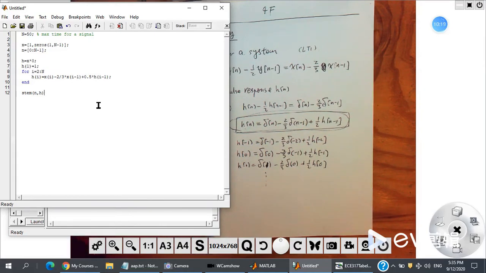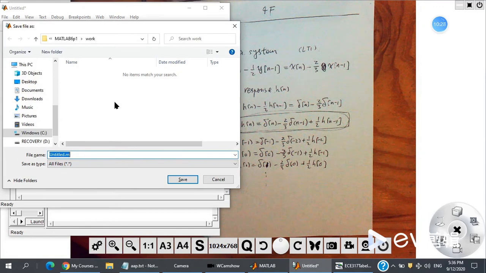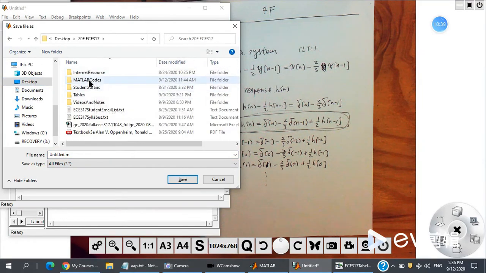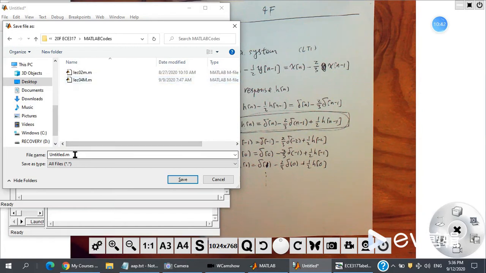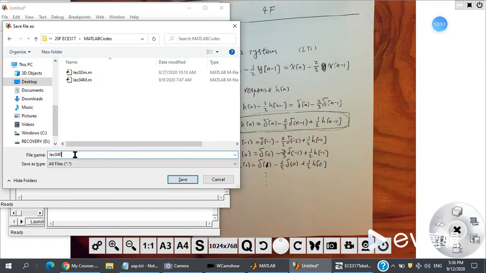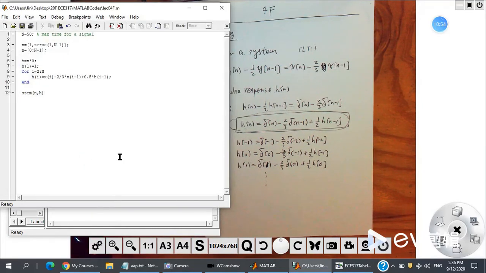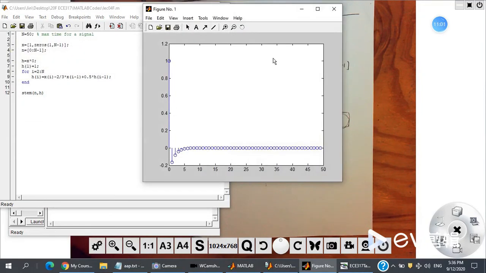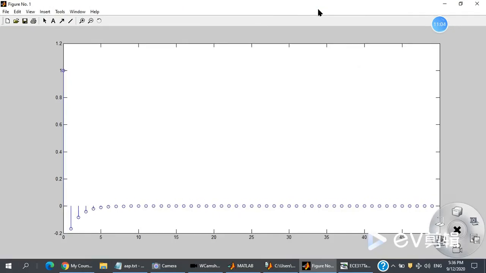Okay, let's run it. I need to put it somewhere. Okay, and go to desktop, 317, and I have code, MATLAB code. So today this is the lecture, the fourth week, Fridays. Okay, it's like this. Then I add this directory to the MATLAB path. Okay, I run it. Okay, then we have a result that looks like this.